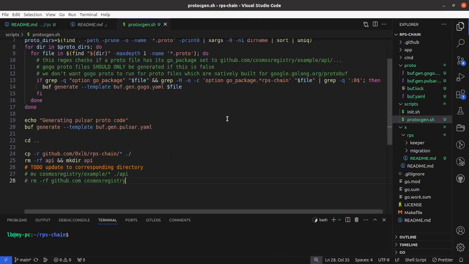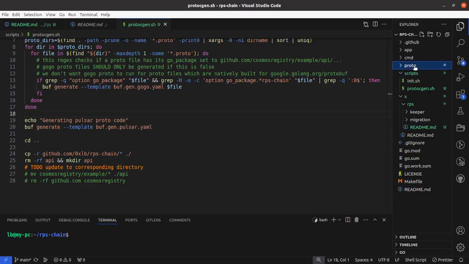Okay, now we have everything set up to define our proto files and then generate the corresponding Go proto that we can use in our application. Let's start with our proto files.